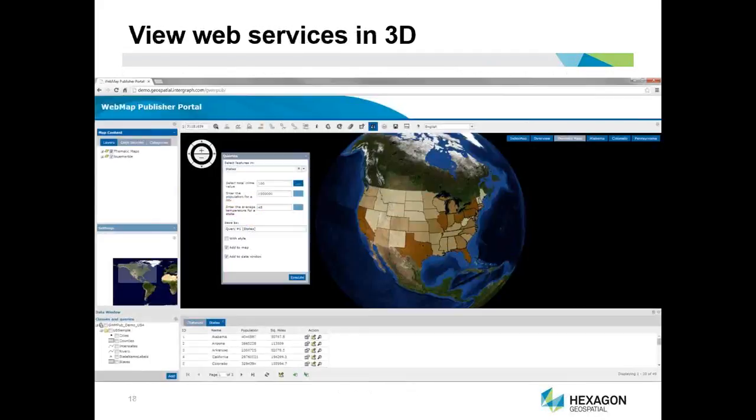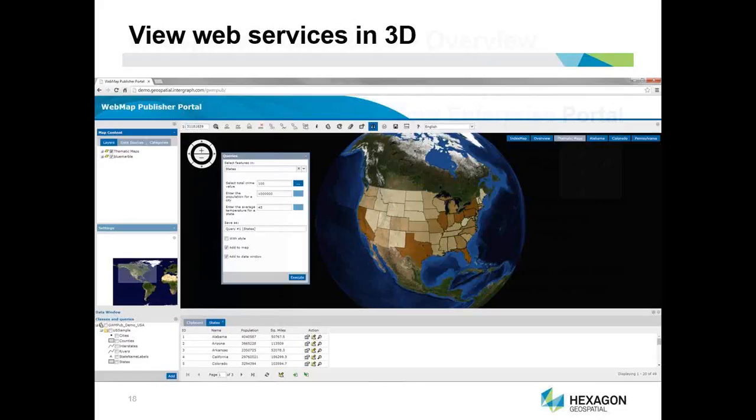And as I said already, even in the web publisher portal, you can see the data in 3D and overlay your data against the 3D map. And with the Portal 2014, it's now a configurable, customizable client front end. So with the Geospatial Portal, that's the big thing. It is customizable, so you can actually write your own code against it and build your own applications. And I believe HEXAGON are due to release a wiki where you'll be able to download examples of code to actually write your own little apps using the Geospatial Portal framework.